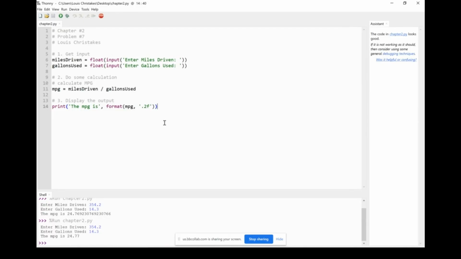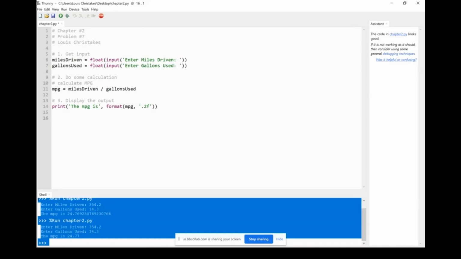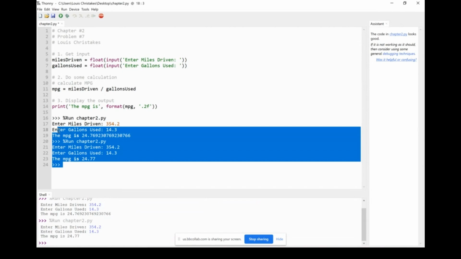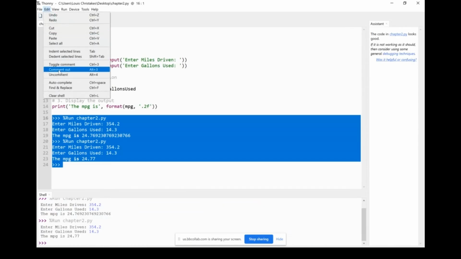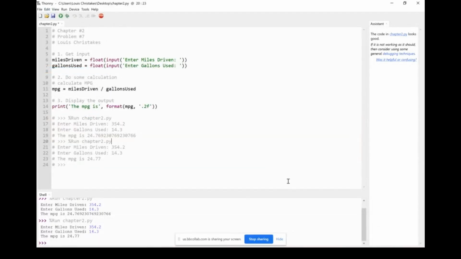All right. Now, how do we go about saving our output to the program? I showed this last time. I'll do it again. I'm going to select everything that I want to save into my program, copy it. You can right click, you can Control C, and then inside here, we can paste it. Okay, but remember, the trick is you've got to comment this out. So to comment this out, I select it all. I go up here to edit, and I say comment out. And now we're in business.